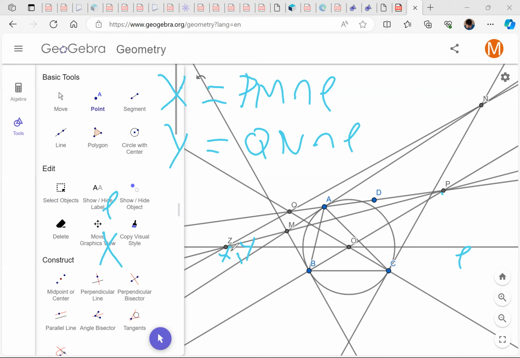So where does it go from X? X is on PM, so I'm going to project it from, have a look, I think it's projecting it through M to P. Yeah, okay. So project through M to P, and we're projecting it onto this BO line. Okay, I think that's how it works.